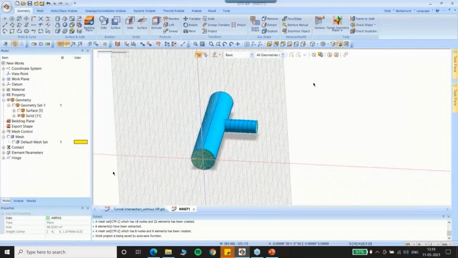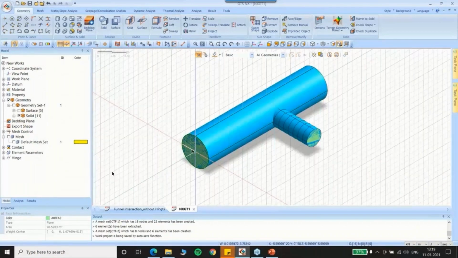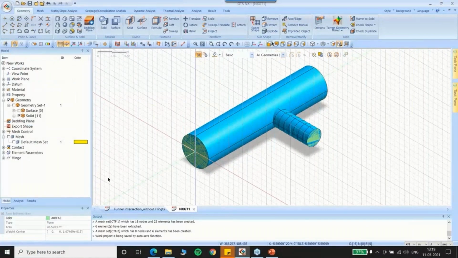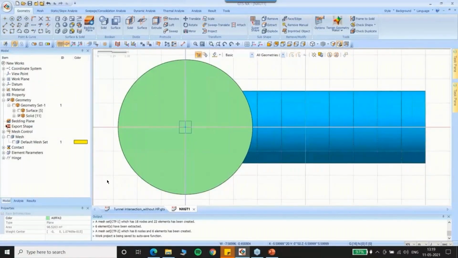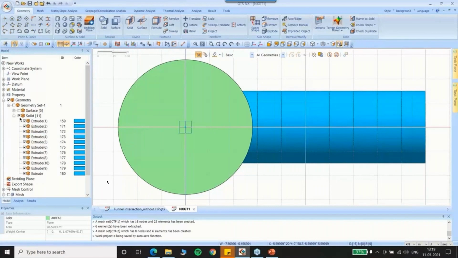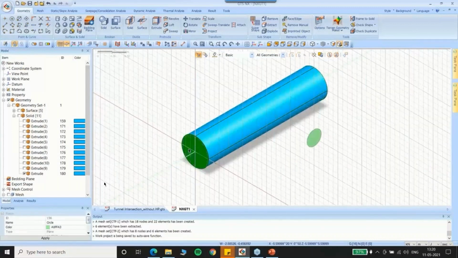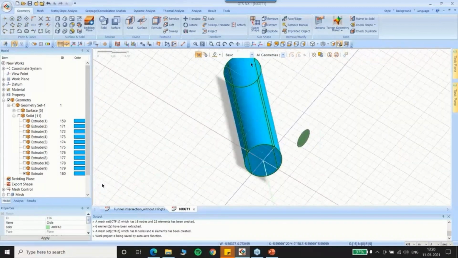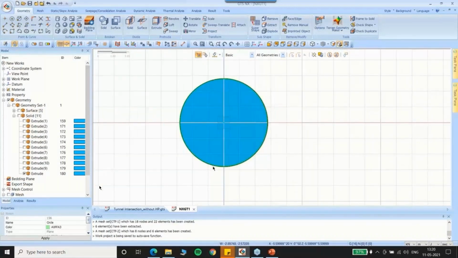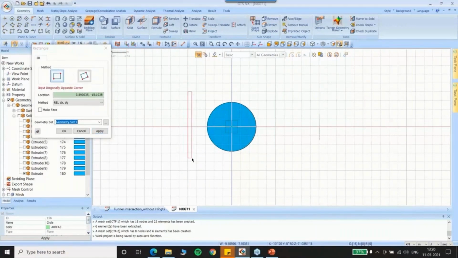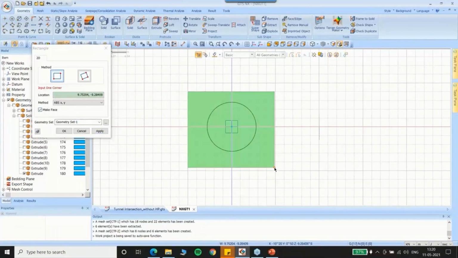So now I again move the work plane because we have to work on the XZ plane right now. So I select this, go to this front view, OK. Then I press it like this. So now I just go to solid and I deactivate all the solids except this one, all the solids we just recently created. And I also hide the face. Now similarly, we're going to create cutting planes for this one. So I select this rectangle. Before creating it, I select the make face option and my cutting plane is complete.